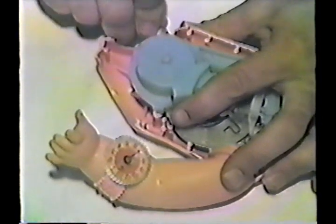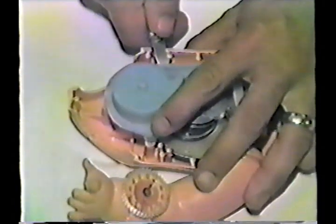That one we had to break or cut. It didn't pull out. It was glued in real good. Looks like we'll have to do the same with this one. Looks like they glued these pins in very good. Okay, we got that one loose.